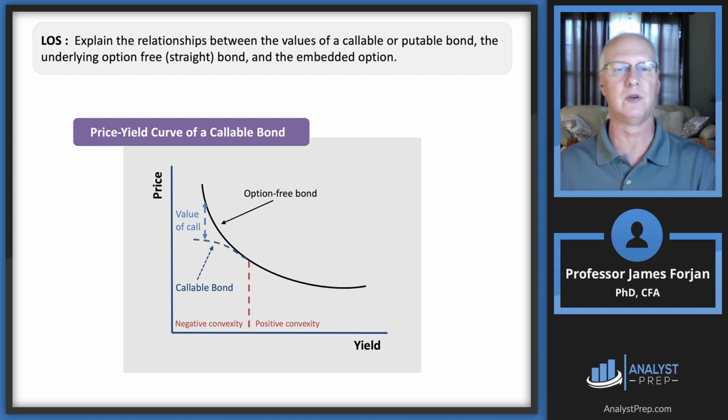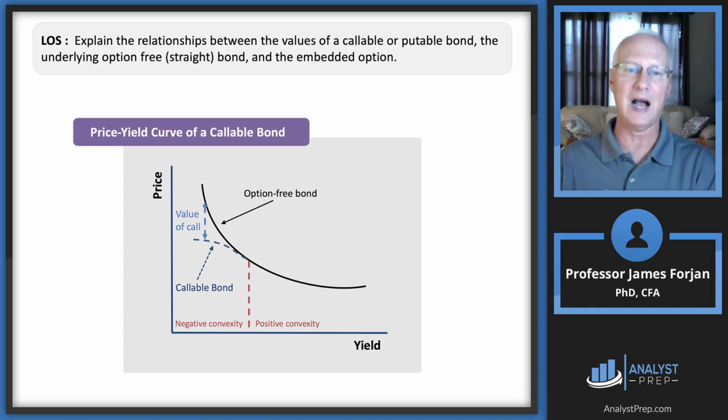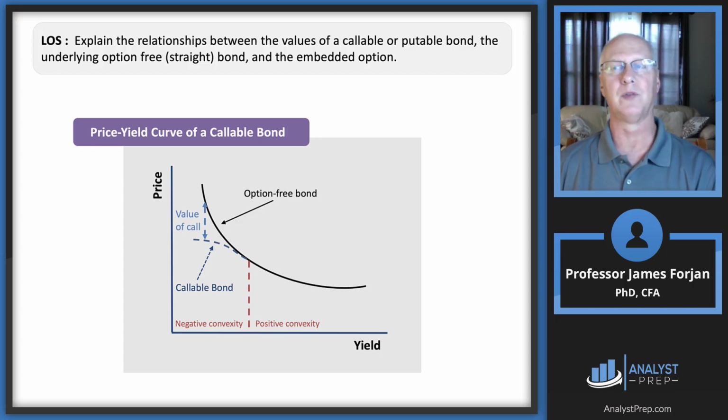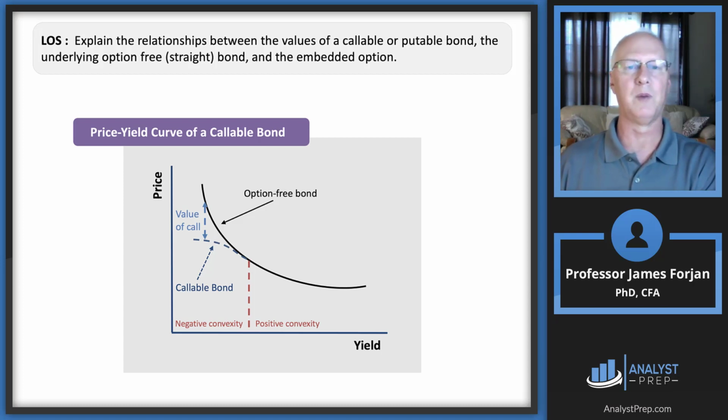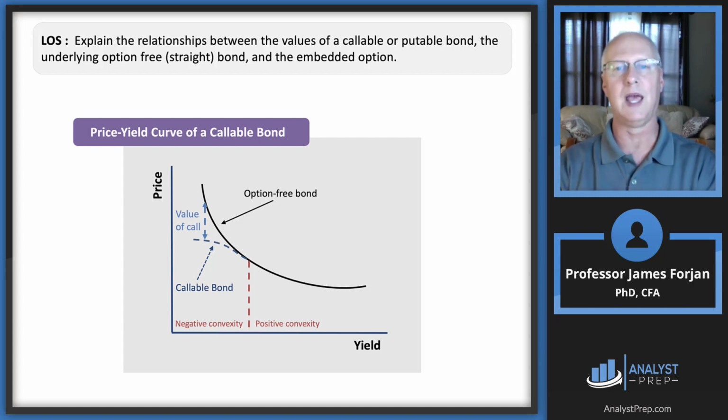Well, of course, the answer is when interest rates fall, the issuer doesn't want to continue to have to pay the higher coupon rate. I mean, imagine a bond that has a coupon rate of 10% and yields fall down to 3 or 4%. Well, the bondholders, they're delighted to get their 10% coupons, but the issuer is going to say, wait a minute, I can issue another bond at a 3 or 4% coupon, take the proceeds, and repurchase all those 10% coupon paying bonds. And so that's what happens there at that point of inflection.